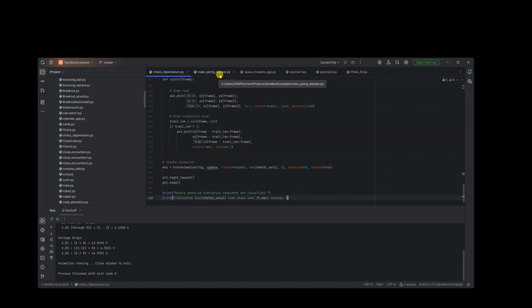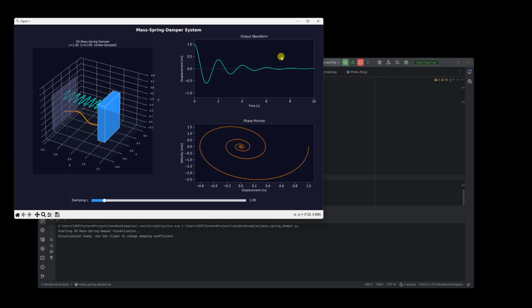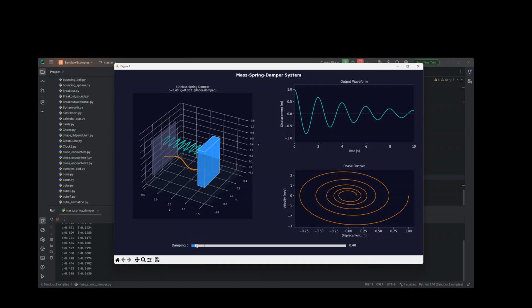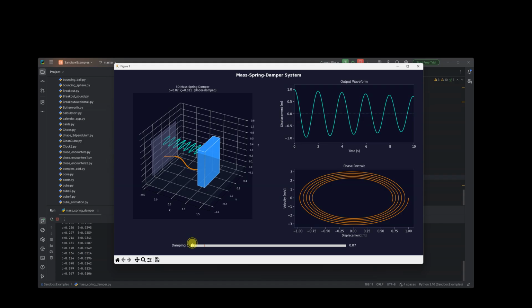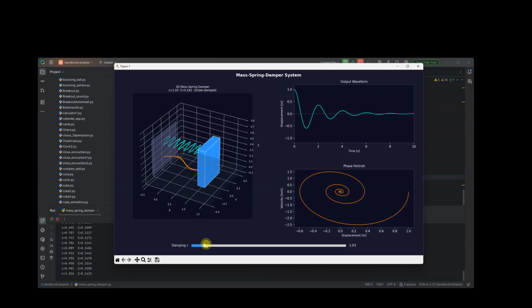Then I did this, an easy one, similar to the RLC circuit. Nice diagram. That is the mass spring damper if you're a mechanical engineer. It's not quite so well animated, but it's here. As I put the damping down, it becomes more like an oscillator. That's like the resistor I showed you earlier. And then as I increase the damping, it becomes more damped.